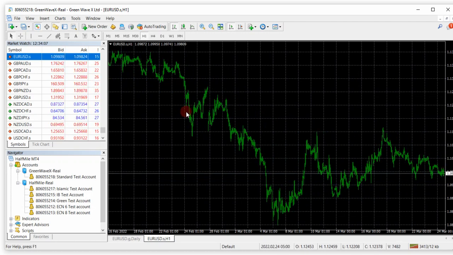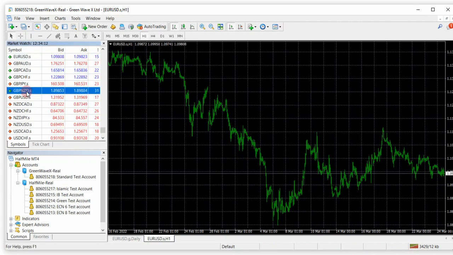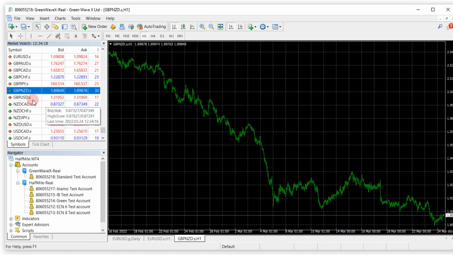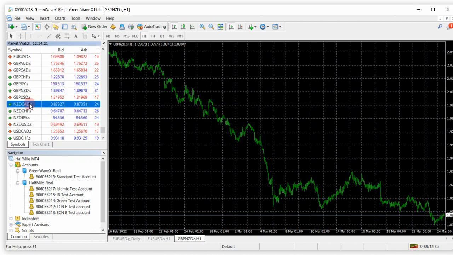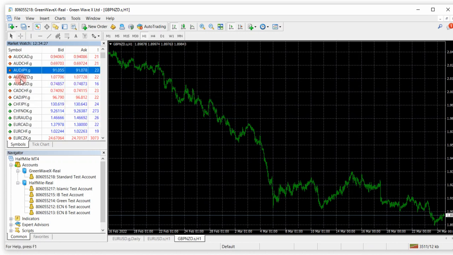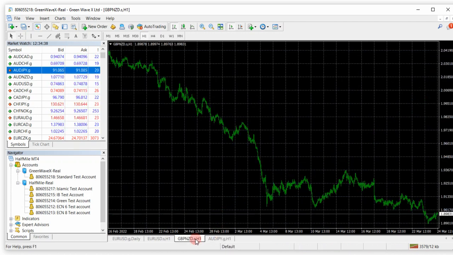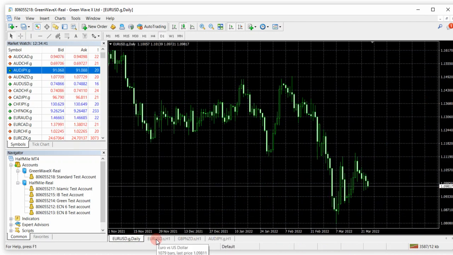All right, so let's say I want to have more instruments here. Let's say I want to have GBP New Zealand dollar. I make sure it's highlighted, I right click, and I go to chart window. Okay, let's say I want to trade Australian dollar Japanese yen. It's not anywhere around here, but I can always type AUDJPY, and then it gets me here, and I right click again and click chart window, and then you see that each new instrument that I launch, I get a new tab for it. So that means I can navigate in between the different instruments that I want to trade or analyze at that point in time. Okay, so that's what the chart window gives to you.